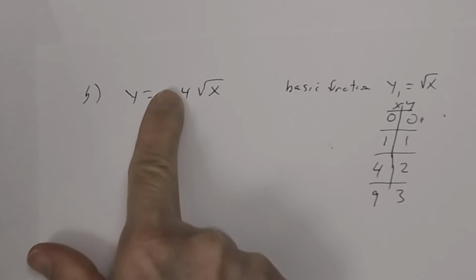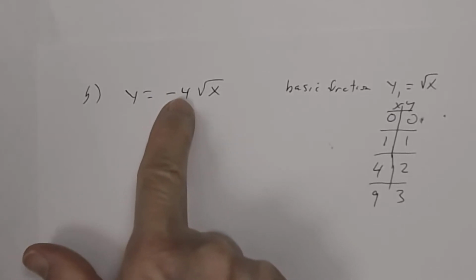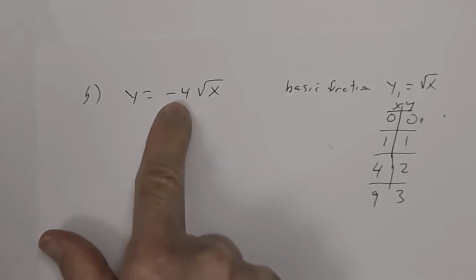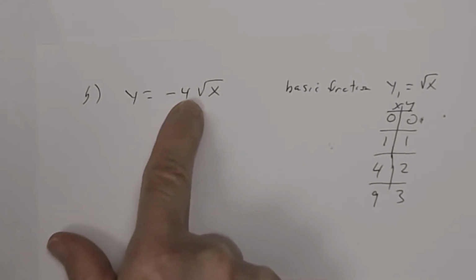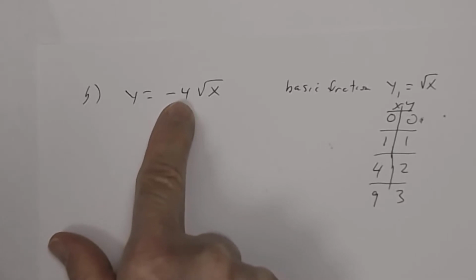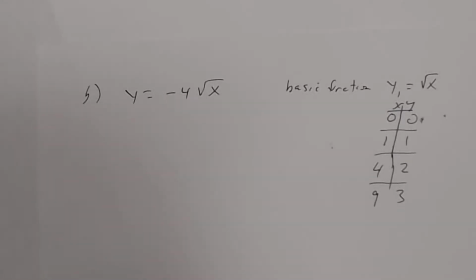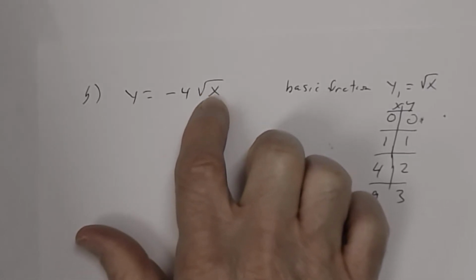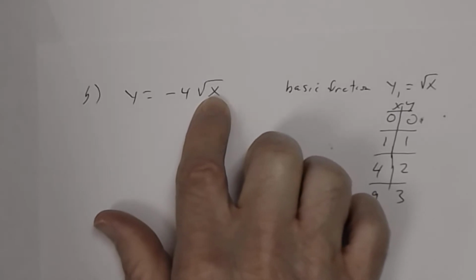Now, the absolute value, always take the absolute value. The absolute value of negative 4 is 4. So is that a vertical or horizontal compression or stretch? Let's not worry about stretch or compression for right now. But is this a vertical or horizontal stretch or compression? Remember, it's on the outside, so it's a vertical. If x here has a coefficient other than 1, like 2x, then that will be a horizontal stretch or compression.